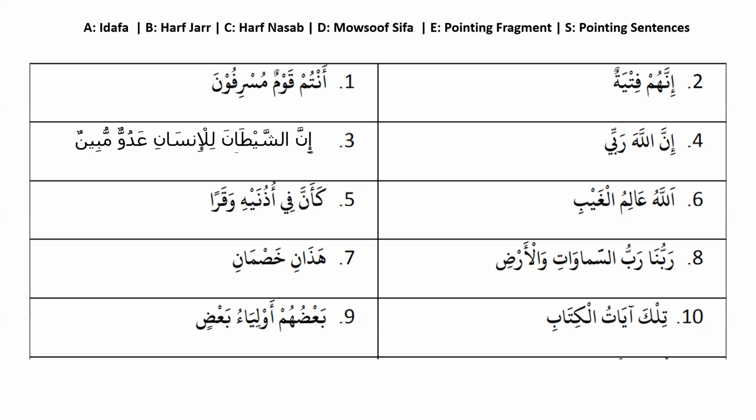The tricky part is that the last ba'din is not a special mudaf, because ba'd is from the bottom chart, the one that has 5, and it is heavy here. So this is a normal word, and it is in jar status because awliya and ba'din are mudaf and mudaf ilayh. The word awliya has no alif lam and it is light. Ba'din is jar. So friends of others, and ba'din here means some of, or others. So friends of some of. The first ba'du was light, ba'duhum, the one that you translated, so that is a special mudaf, but the last one is not a special mudaf. It is a normal word.